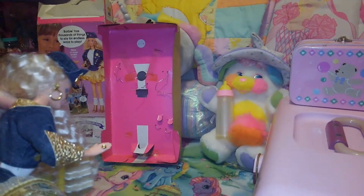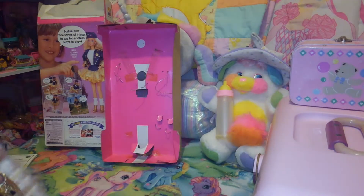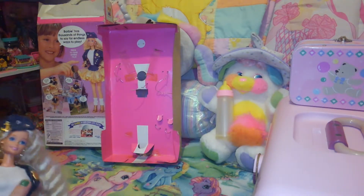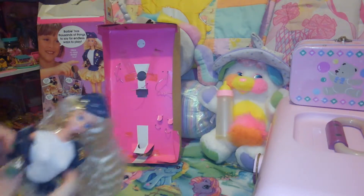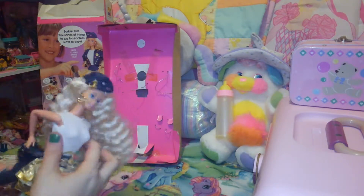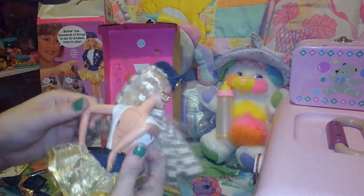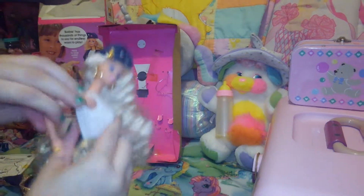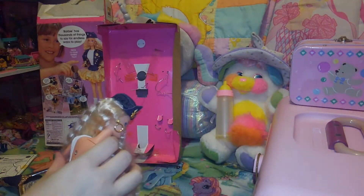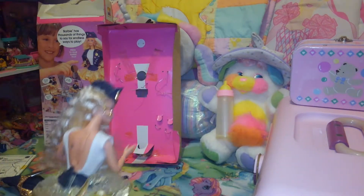My concern right now is actually making sure her battery compartment is not damaged. We are going to open it, and luckily the jacket was made so that you can press the button. Oh — it's not underwear, it's a bodysuit! Wow, they thought about everything. I can unscrew it — and by the way, she has a gold ring on her finger as well. She has a compartment right here and I have a little bitty, pretty much Barbie-size, screwdriver.